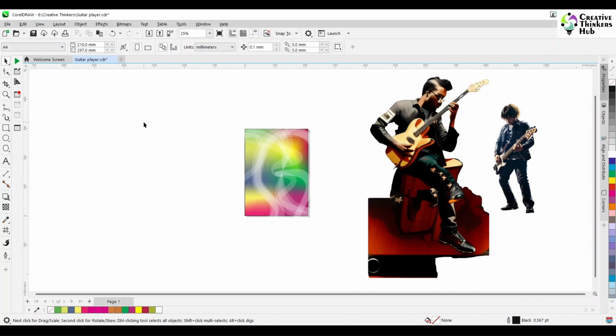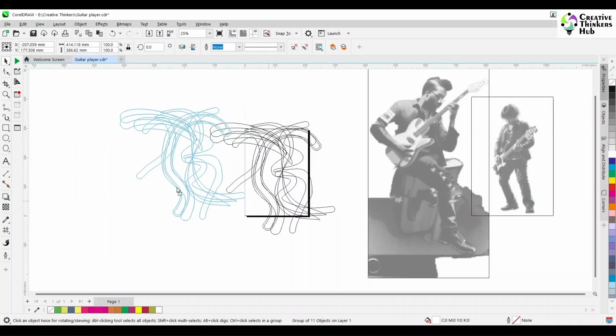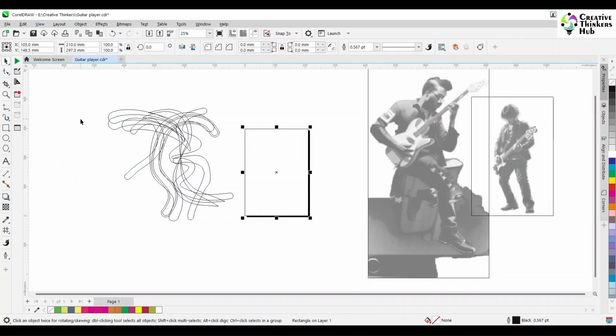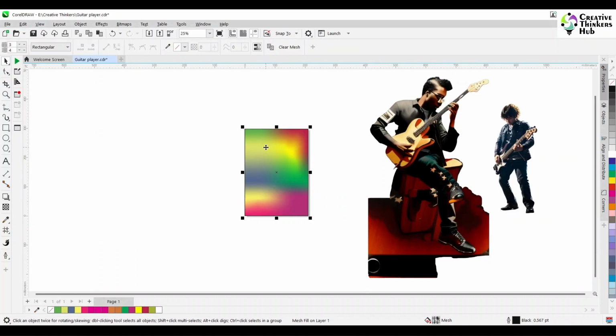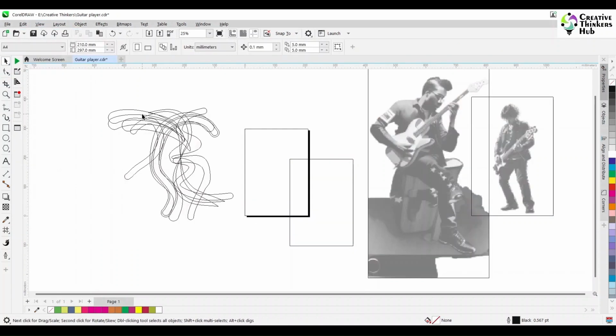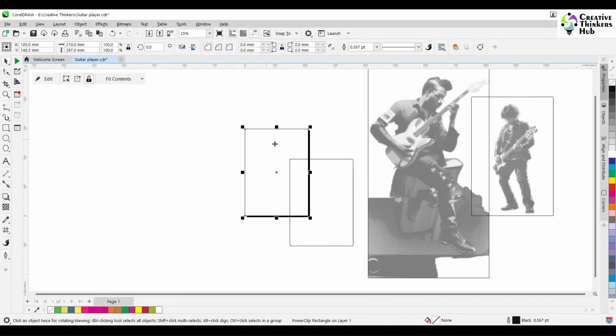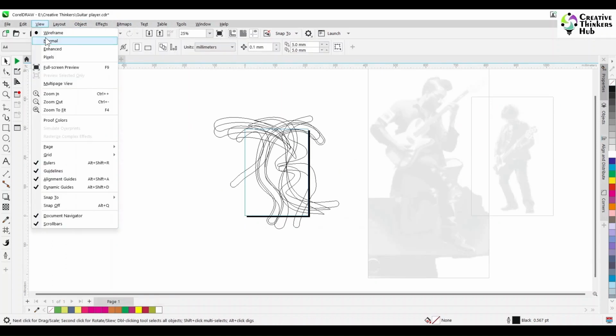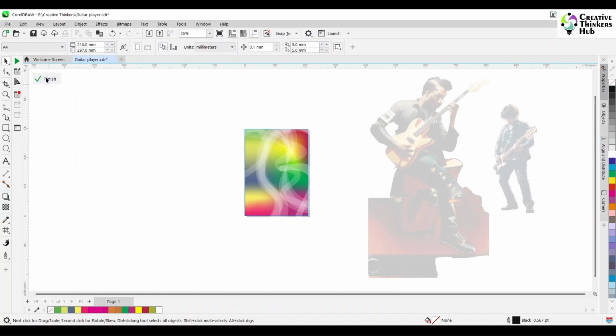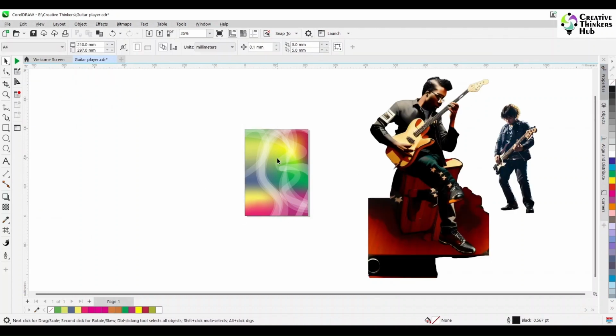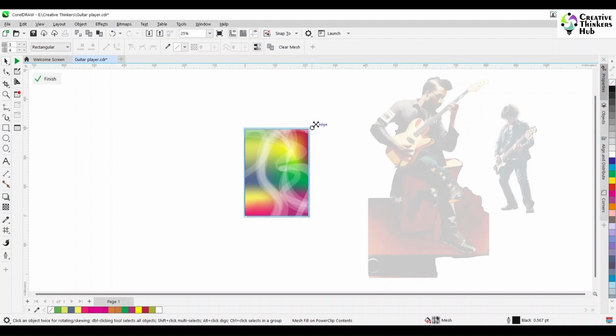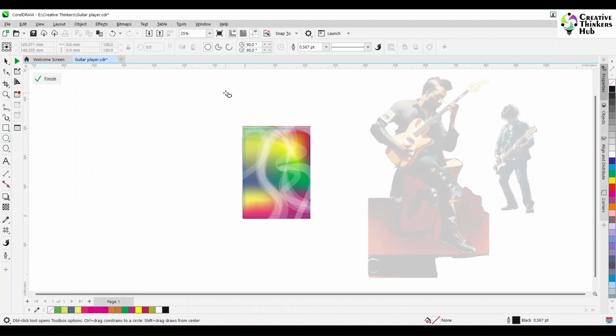Now what we do is we take another rectangle by double clicking on the rectangle tool. So the page gets selected and now we power clip each and every object within that rectangle. So this is one and then our even colored background, and then center of page all of them and shift page down. So you get your same effect. Now, why do we have to do this? Because once you put a mesh fill in any shape, you cannot power clip it.